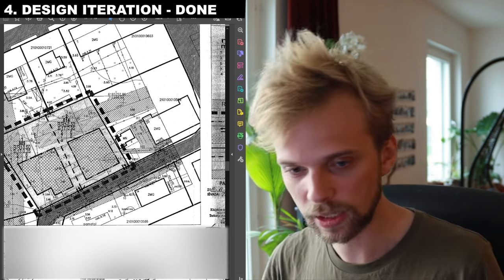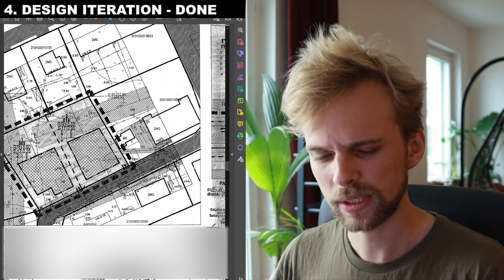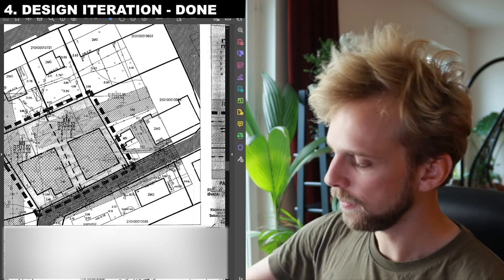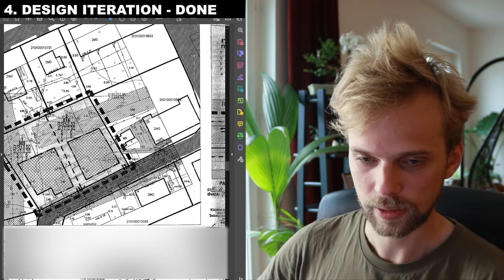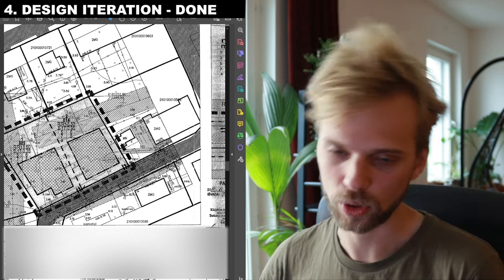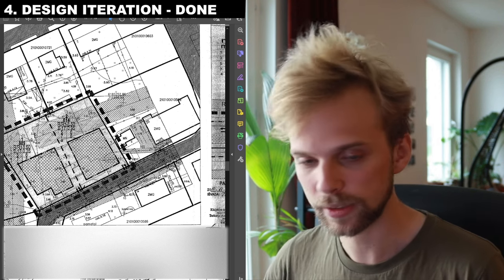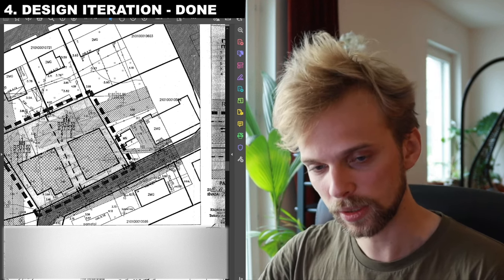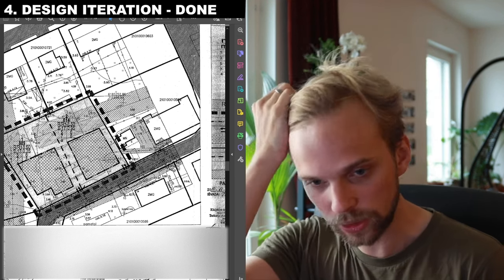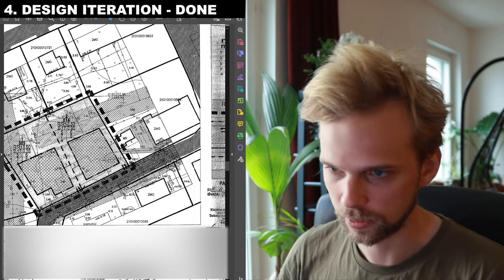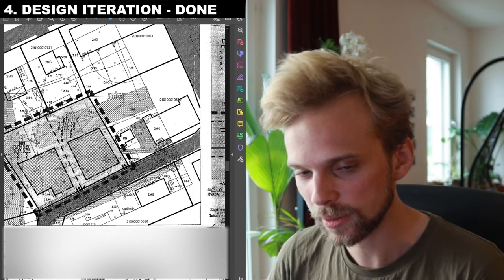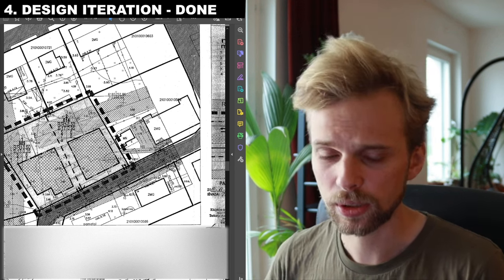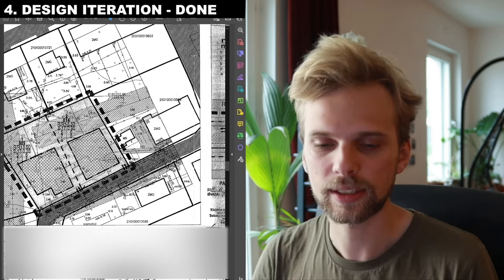So we talked with the client about it, and basically the idea is, if the government says no, or the municipality in this case, then we will need to redo the whole project from the start, but the client is willing to pay for the hours, so that's fine. Not nice, but fine. Okay, so that's if we don't manage.